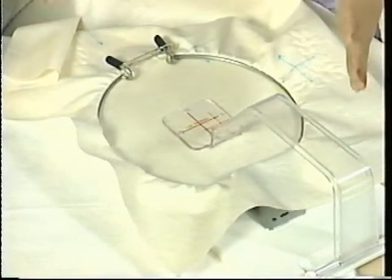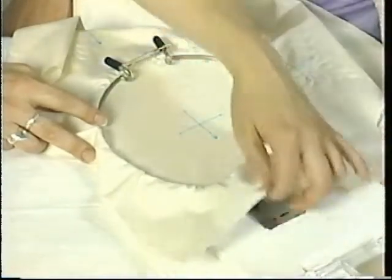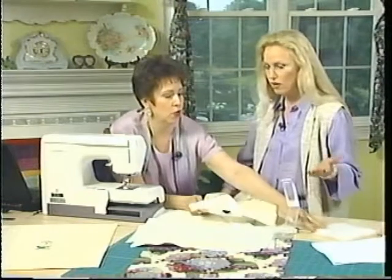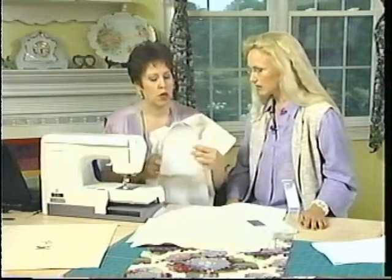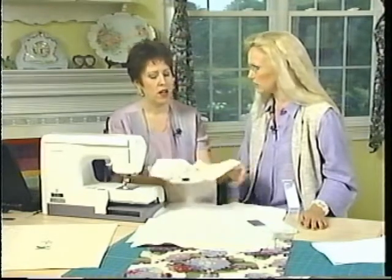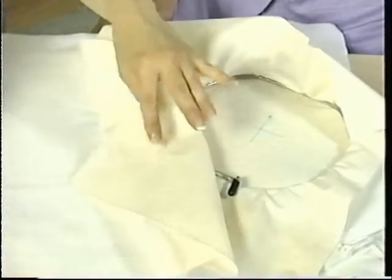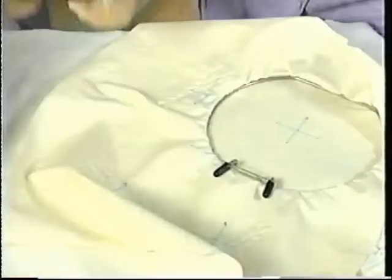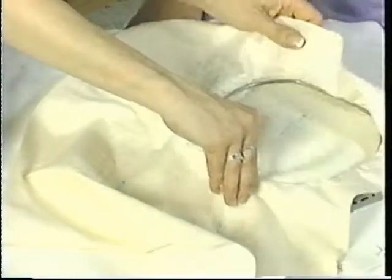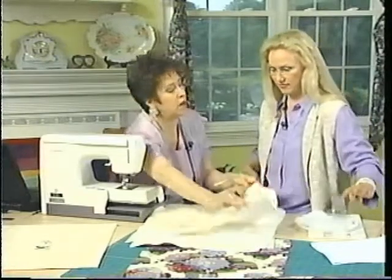That is such a wonderful way to center your embroidery, because that's something I always have problems with. I know, and you saw how fast this was. Very easy to do. So next, we are ready to do our... Oh, I see, you leave it on the hoop. Right. We place it on the machine in the embroidery mode, put our polyester thick bat underneath, stitch with water-soluble thread in all four corners, and that creates our four trapunto designs. Great idea. We then trim away the excess poly bat from the design area, and then we are ready to layer our piece with our flat bat, cotton batting.